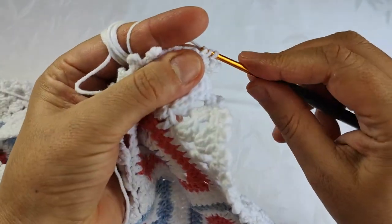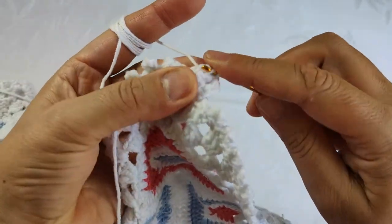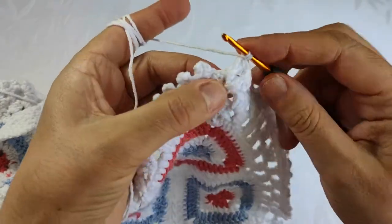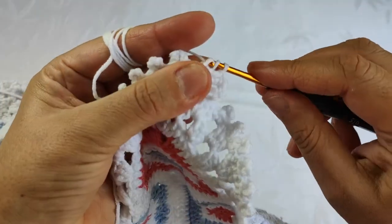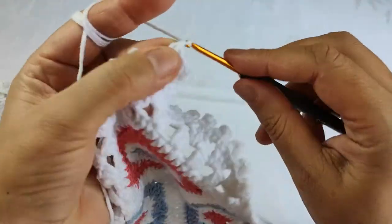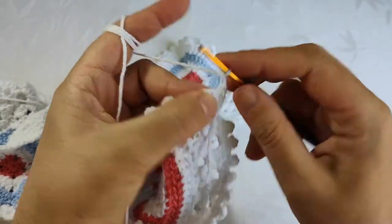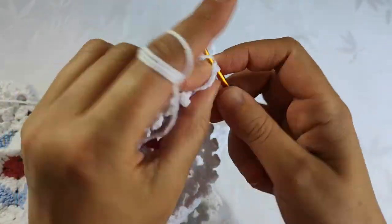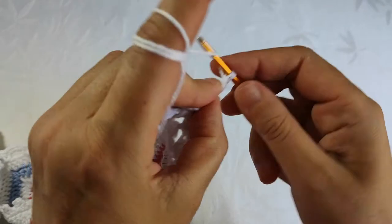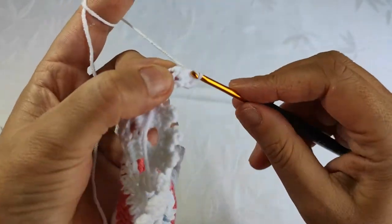Once again, I'm making 1, 2, 3. Like this, dear friends. 1, 2, 3 chains. I'm making, turning back, and going on making the double crochets, but with 3 pull through. The only thing you should be careful about is this 3 time pull through.